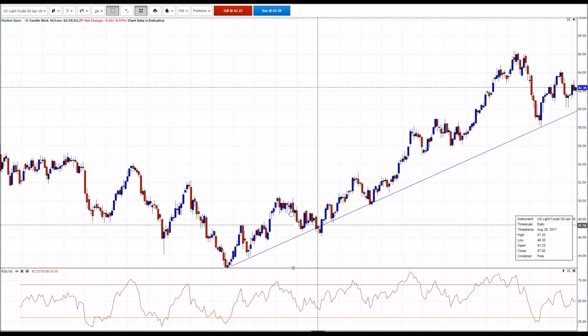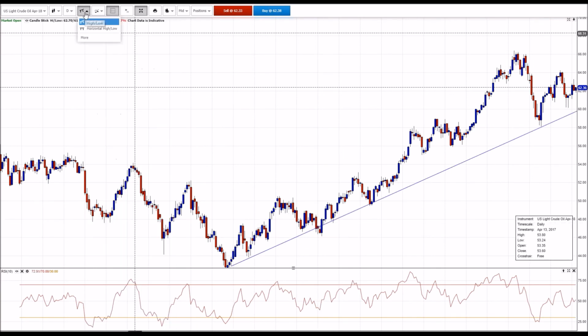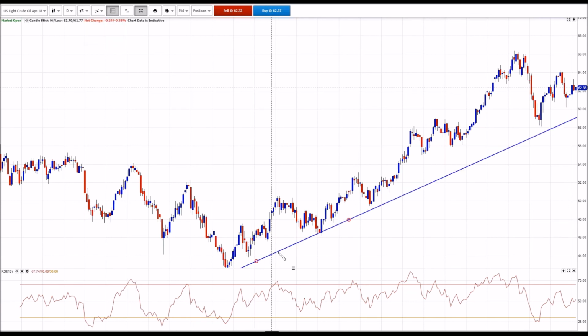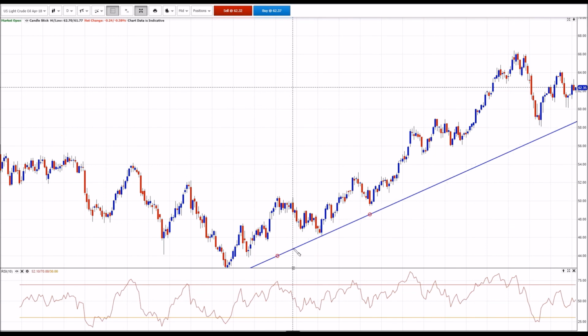Oh damn, I've drawn that wrong, haven't I? The trend is clearly up for oil. So let me try and draw this again. Oh, I'm a bit of a disaster today when it comes to drawing lines. Let's just plonk it in there. There we go, that'll do. So there's our trend line from the summer for oil.